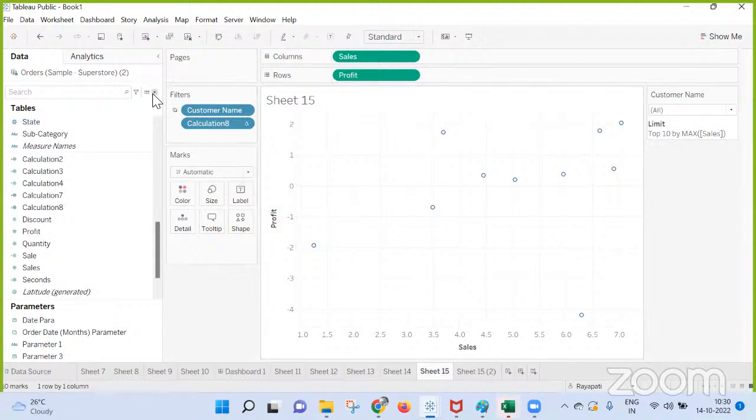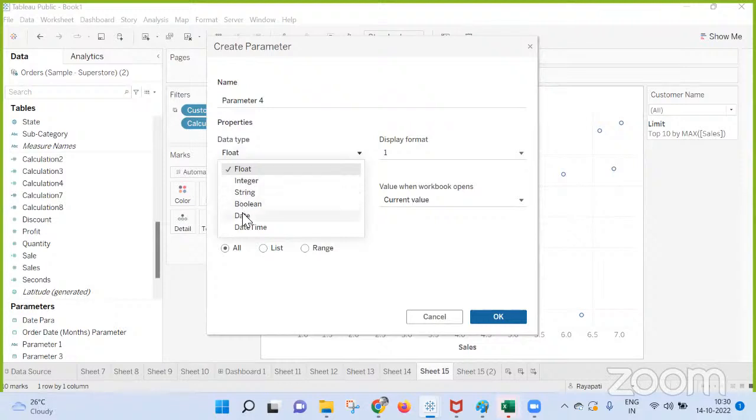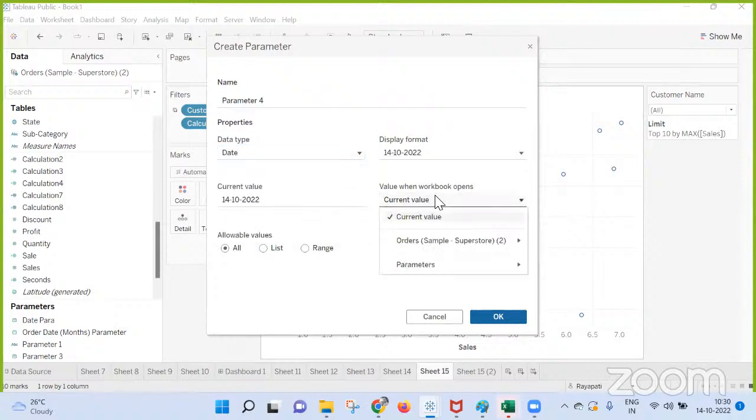Here, I have to create the parameter. When you create the parameter in the date, create a minimum date and maximum date, right? The LOD that I have already created, I showed that. Like here it is a calculation field. This is the maximum date. Whenever it opens, it will show you the maximum date.